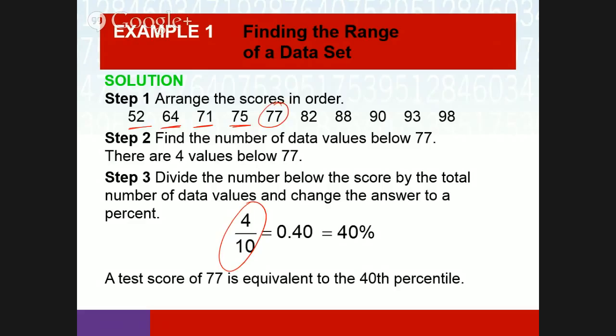You can never be the 100th percentile. If I was this score here, 98, I'd have 9 scores below me. I would be in the 90th percentile. If I have 100 scores and I scored the highest, I'd be in the 99th percentile. You're never at the 100th percentile, if that makes sense. You always count how many scores are below your score, divide by how many total scores, and multiply that by 100 if you want percentile. Your calculator is going to give it to you as a decimal. You're going to just convert it by multiplying by 100. Move the decimal 2 places.